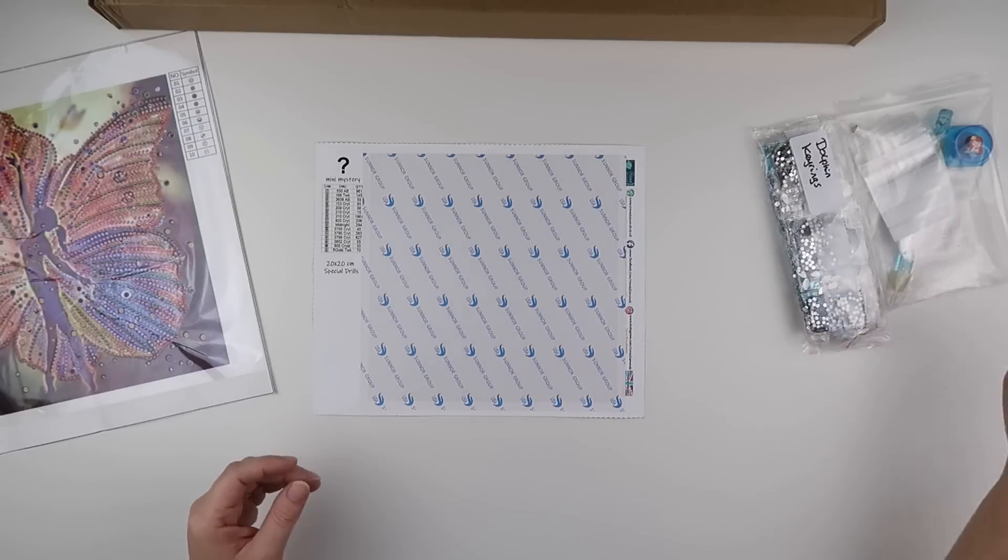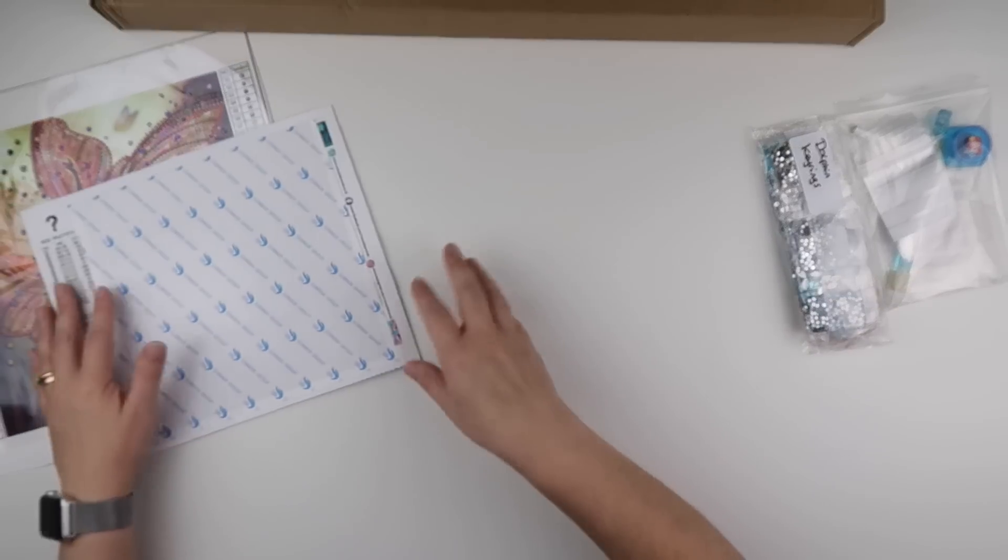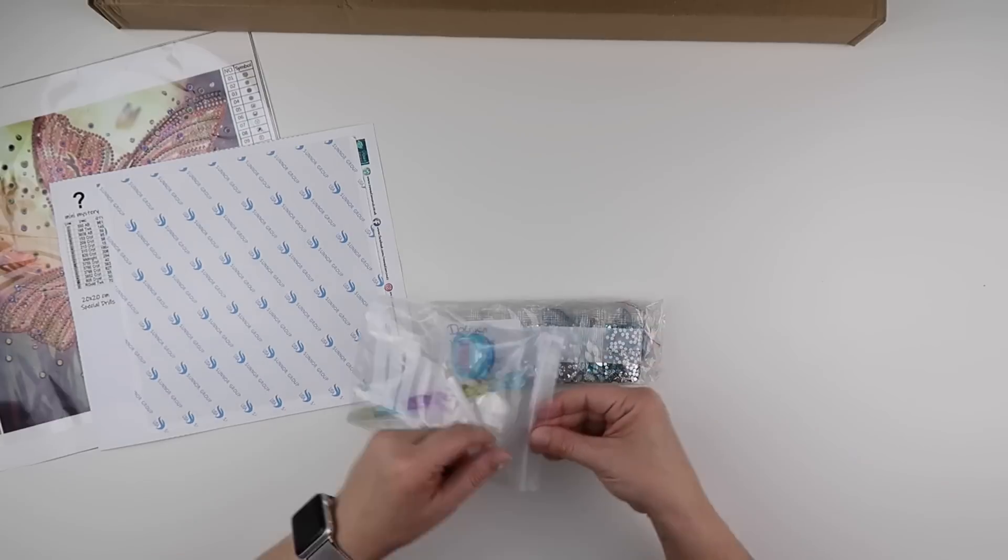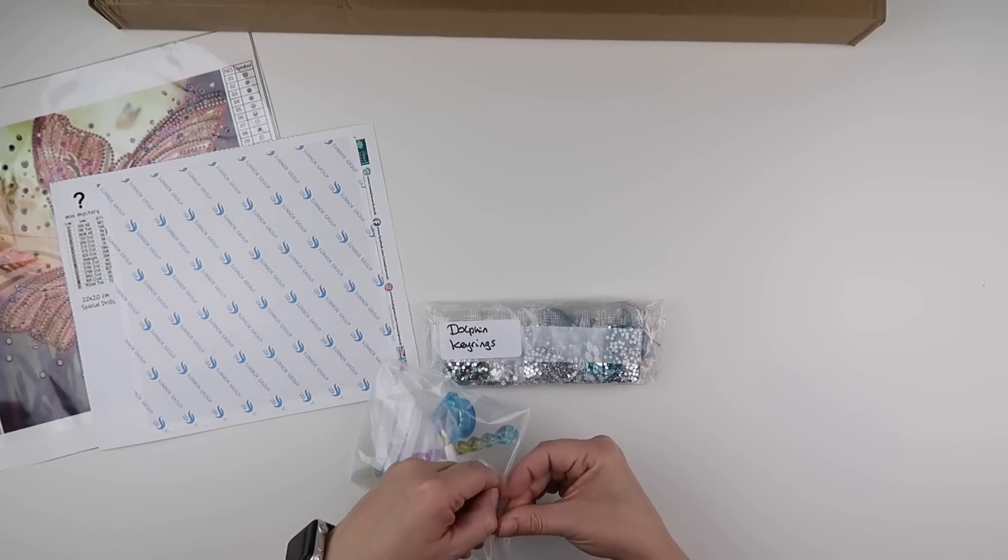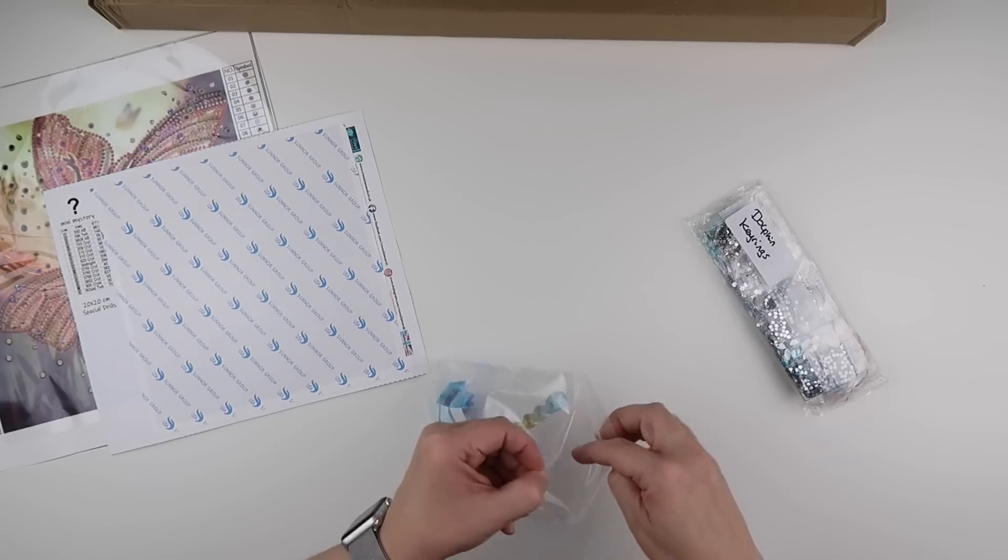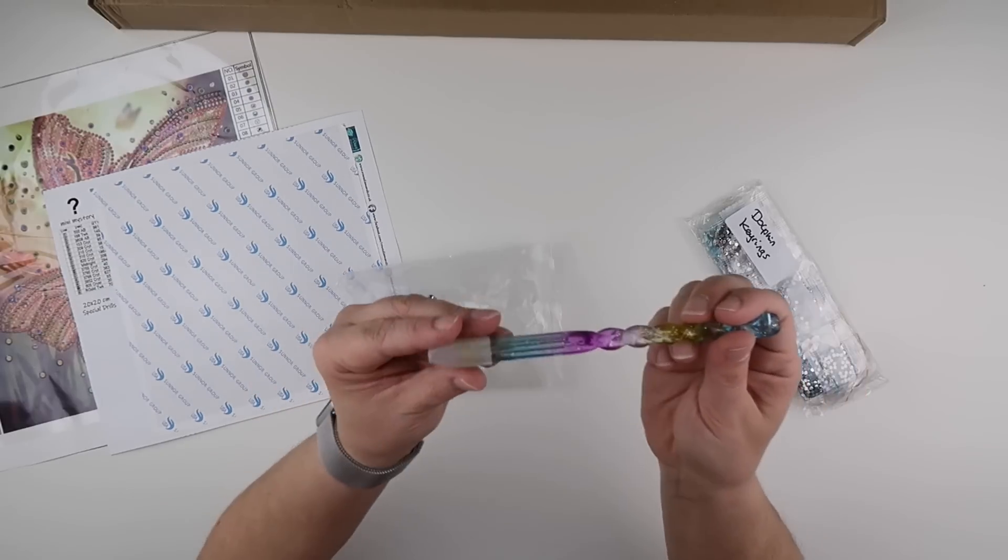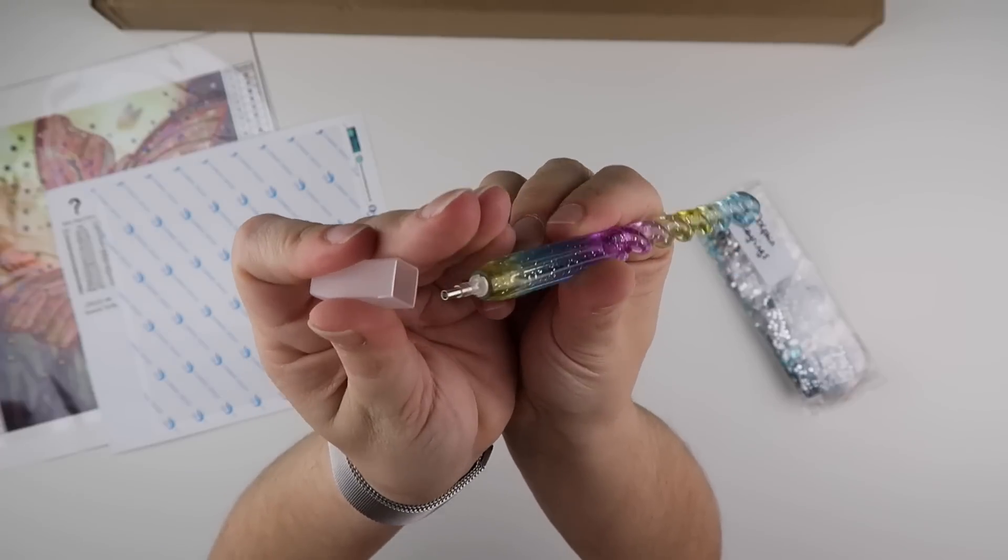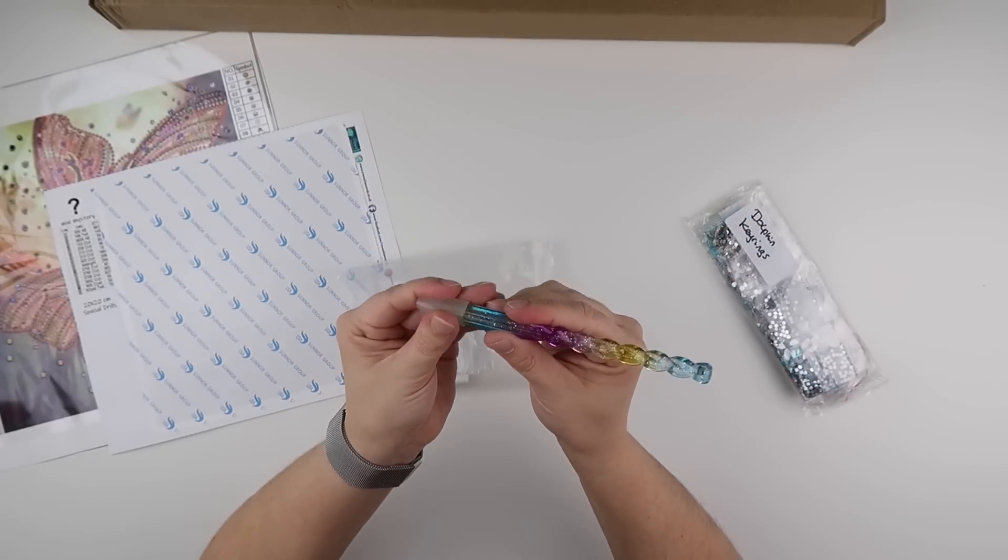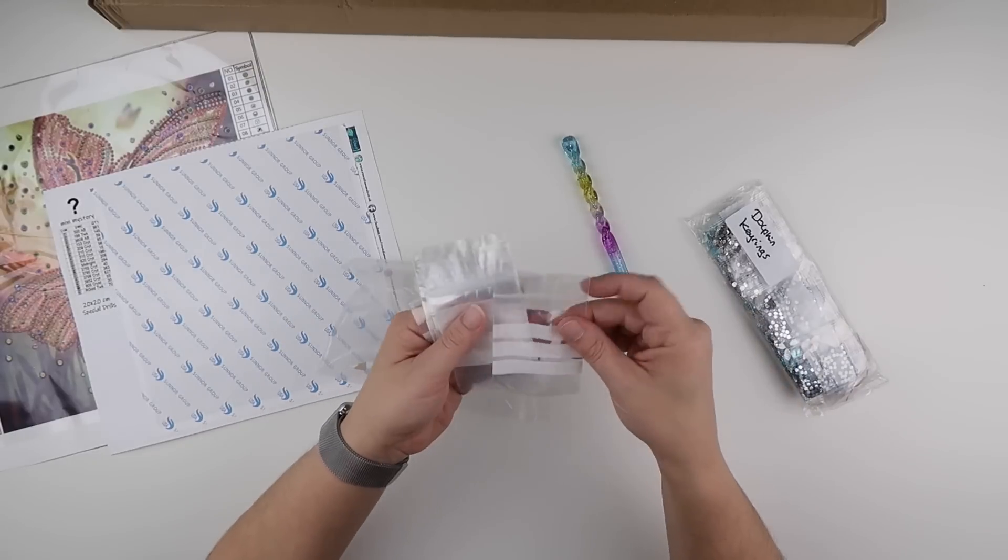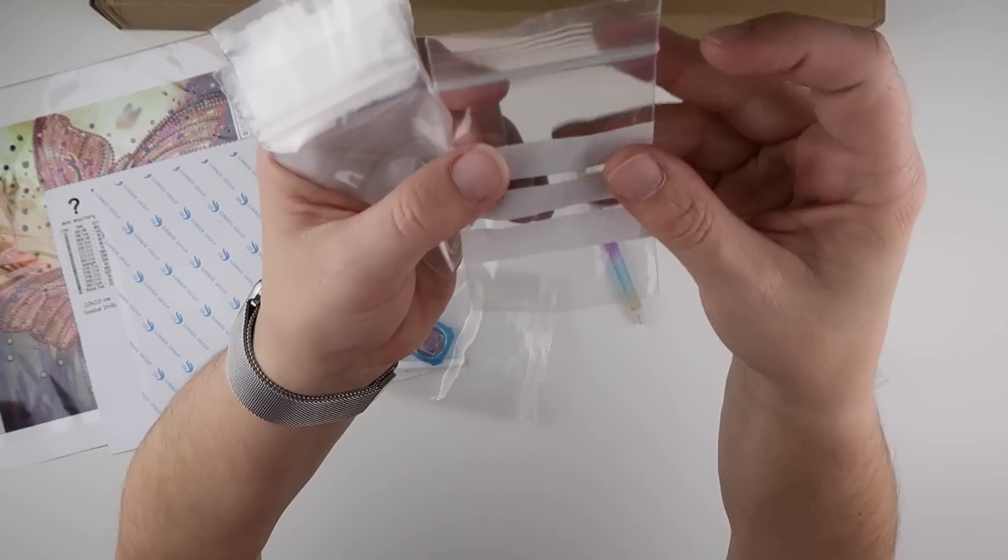I like the fact they've got DMC numbers, and I'm rather excited to do another mystery painting from a different company. I think that will be fun. So I'm going to put those diamonds over the way with the other stuff. Then we have, ooh, we have what looks like a bag of goodies. A few different bits in here. We've got a diamond painting pen, slightly thicker than your normal standard pen, and pretty colors. We've got some nice baggies.